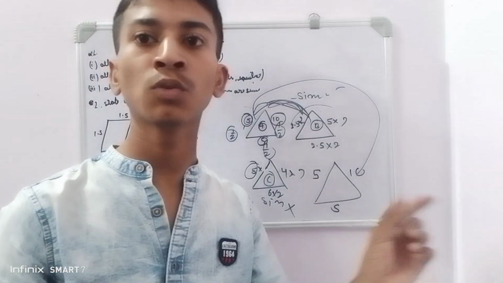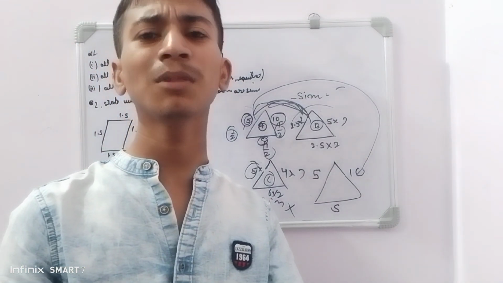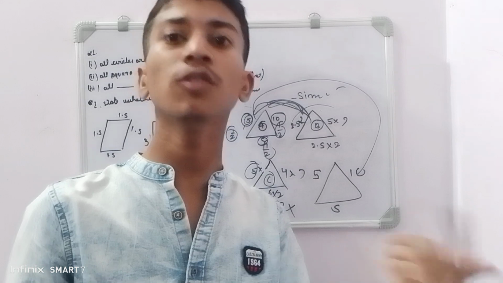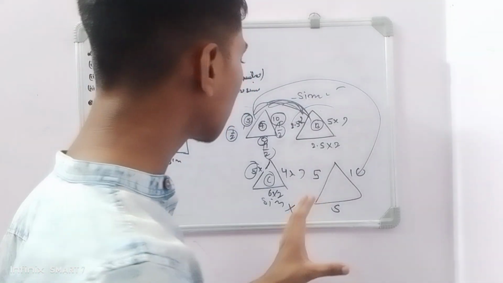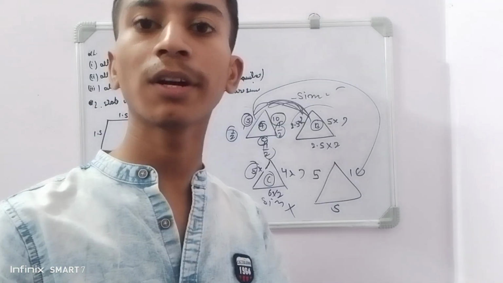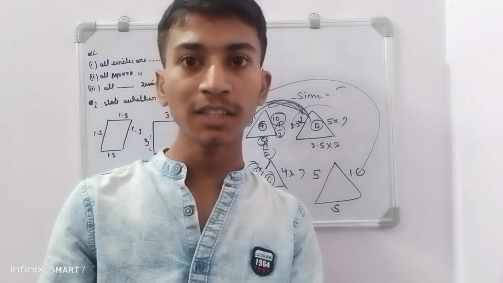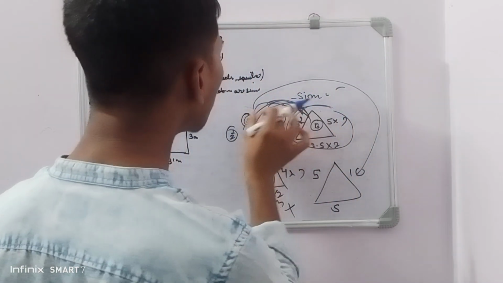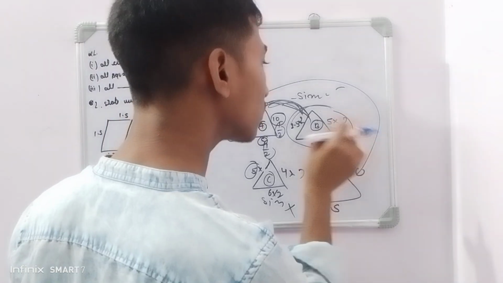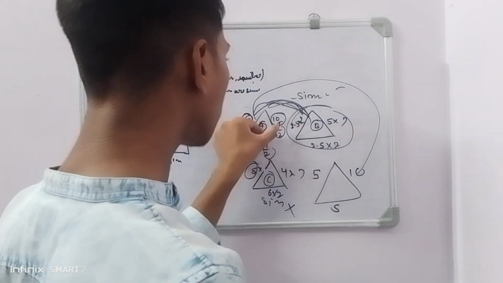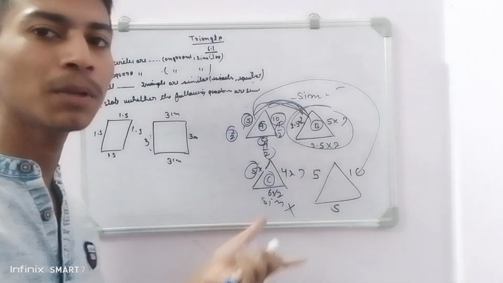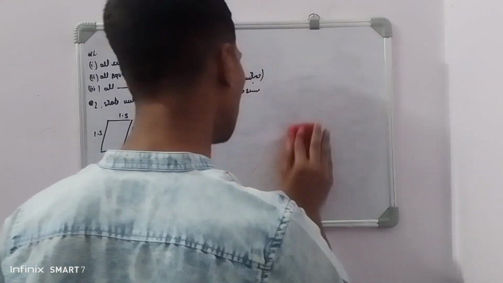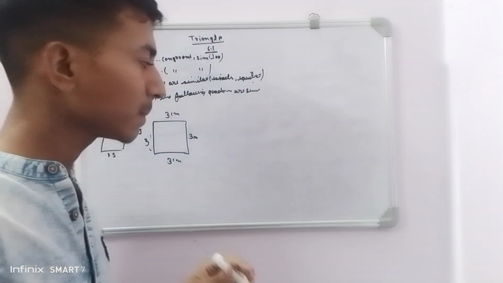So we will say that if two triangles are congruent, then both of them are similar also, because congruent means that first they are similar, and then they are congruent. So this is why you say that if two triangles are congruent, then they are also similar. When two triangles are similar, they are not necessarily congruent, because as you are able to see, these two triangles are similar but not congruent, because when you stretch this one, then they are not congruent. So I think you understand the meaning of congruent, and now understanding the meaning of congruent and similar, see another thing like this.